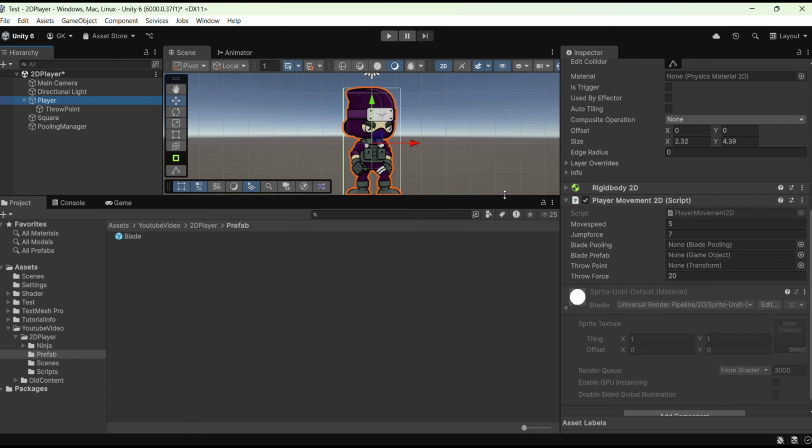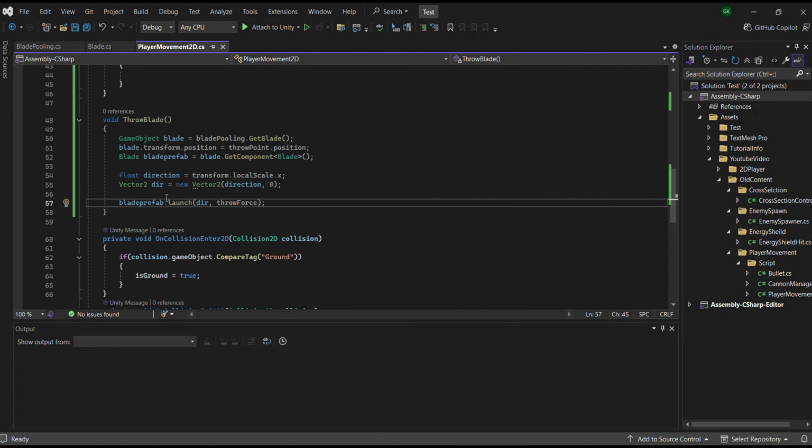Okay, then come to the script. We need to assign the throw point. Need to get the pooling. Oh, we need a bullet prefab over here?